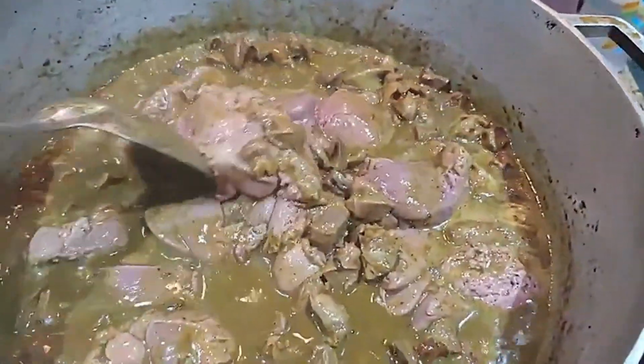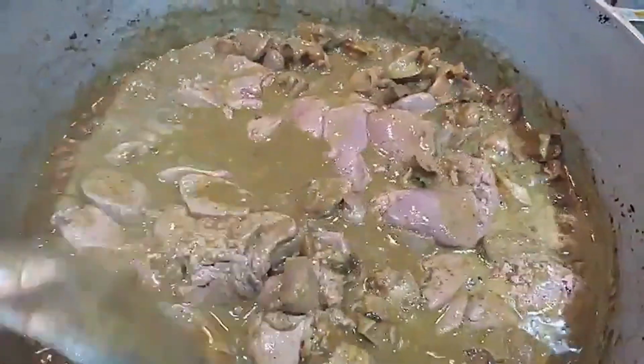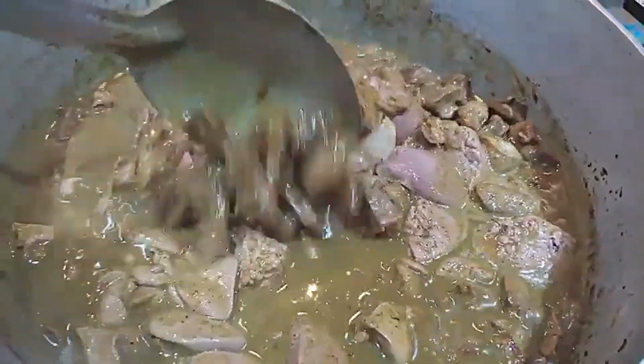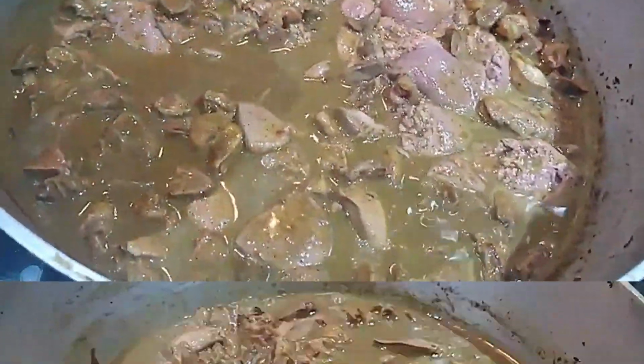This is actually one of my late grandmother's extremely favorite dishes. So this is reminding me of her. So I hope she's actually guiding me through this process. So here's to my grandma, Ma.